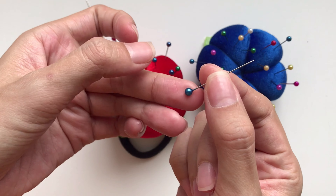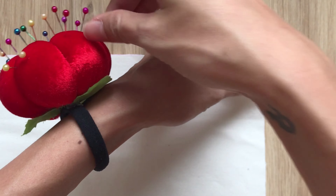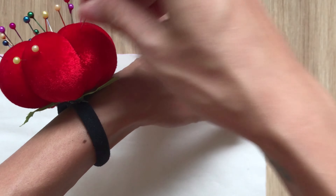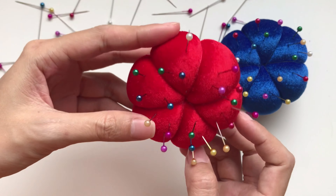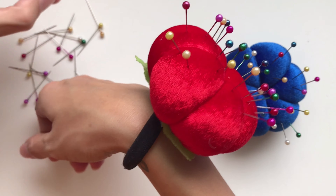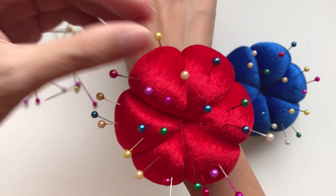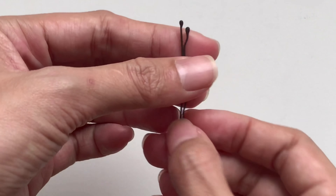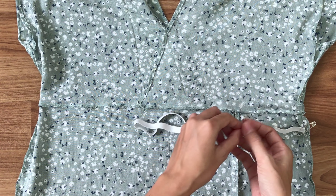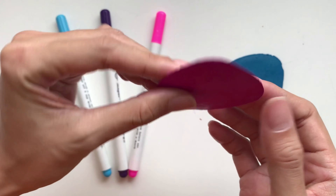The next tool is pins. They're used to hold fabrics together or fix the folding. Pins are pretty small and you'll need to use a lot when sewing, so you'd better get a pin holder like mine, or another holder, to easily get them when you need to put them in or take them out. It also helps avoid losing them or searching everywhere when you need them. Besides that, I also keep a few safety pins and hair clips to help with adjusting fabric or putting elastic through a fabric hole.